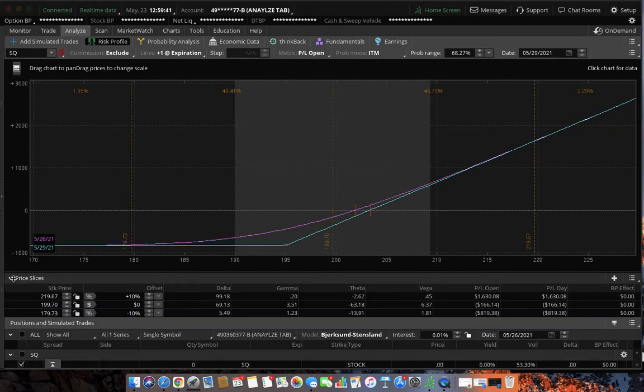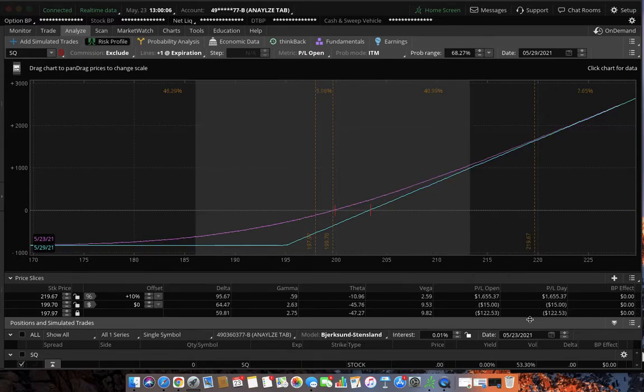The other thing that you can do on this, which is really cool, is you can go down here to your price slices. And the nice thing about this is that you can actually move these bands right here and say, you know what, what's it going to look like if I'm only willing to go down to the support area of 197 as an example only? So here you are. Let me make sure I got my dates good.